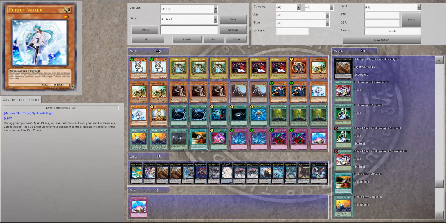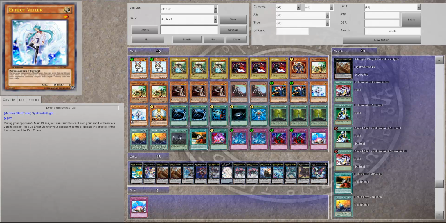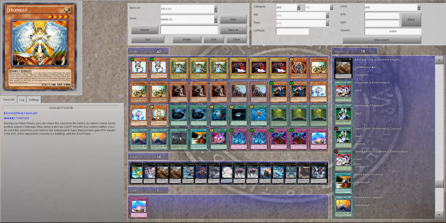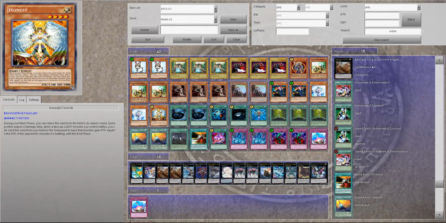In rabbit decks you don't want to run Maxi because you just end up drawing into your vanillas, which you don't want. We don't mind drawing into a Torgarius, but, well, how many times do I want to change your name in one video? But hey ho. Yeah, so Effect Fader 2. Honest, most of them are light. Wins games. It's just ridiculous, and your opponent sometimes just doesn't expect an Honest being dropped on a Noble.